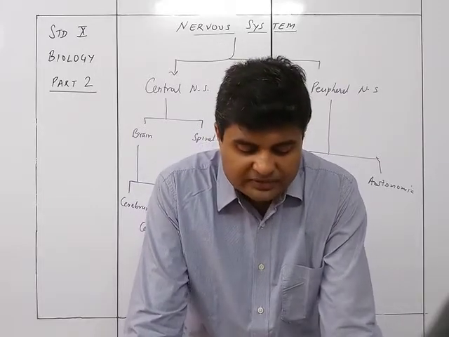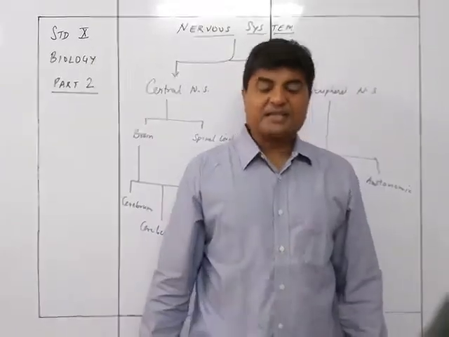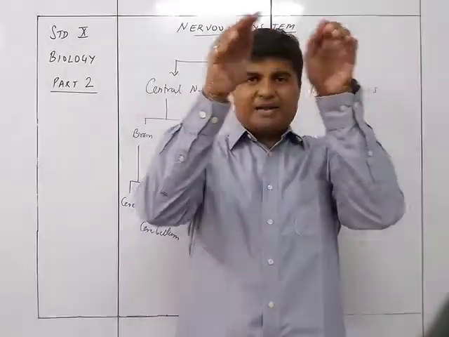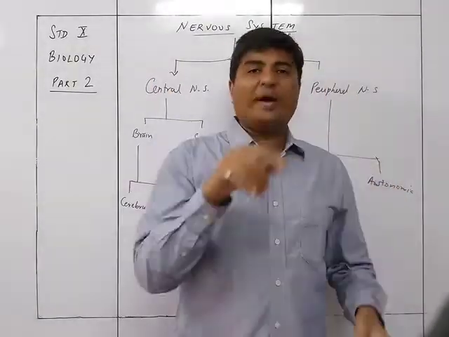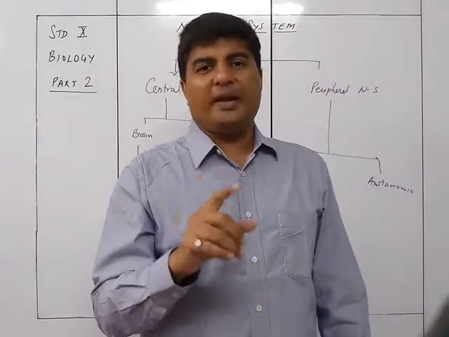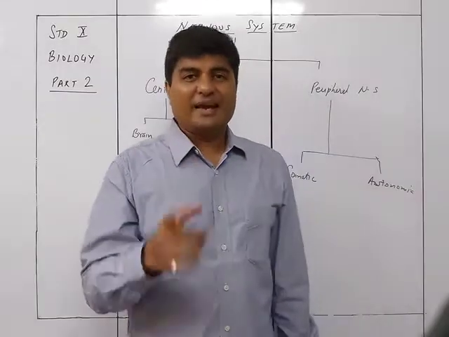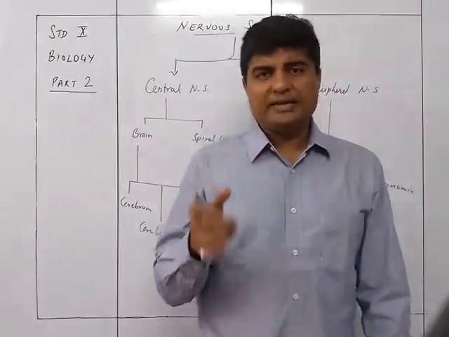The inner portion of the cerebrum consists of white matter, which mainly contains axons of the nerves. So, outside the cyton is grey in color and inside the axon is white in color. Okay. So the inner part of the brain is white in color when the outer part is grey in color. Okay. Brain white matter inside.